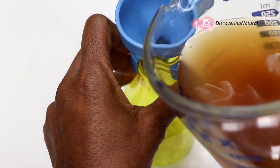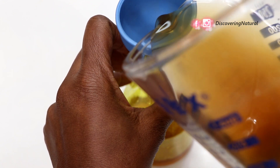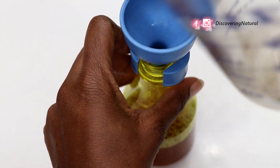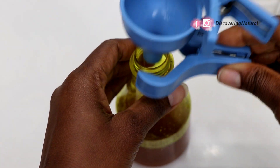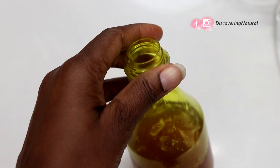Other people have added other things — you can infuse it in aloe vera juice and that will also give it more moisture. You can add oils and other things of that sort, but remember when you add oils you will have to add a preservative if you're going to use it for a long time.